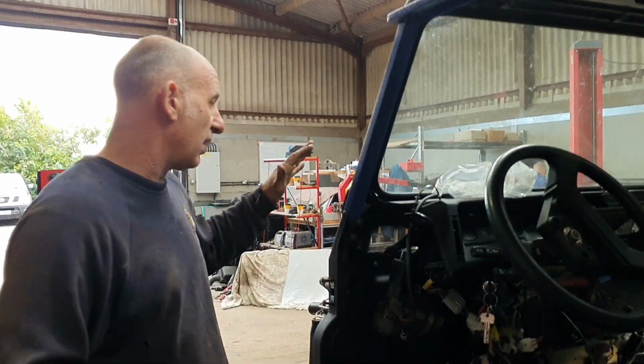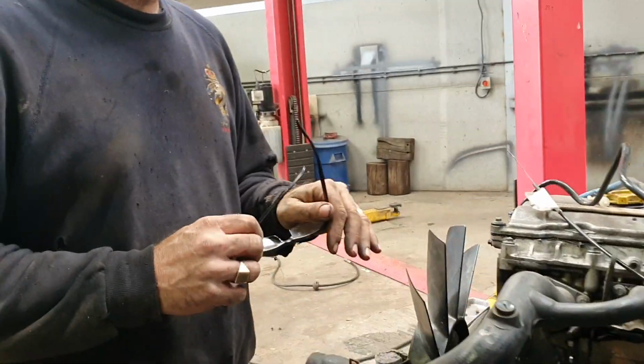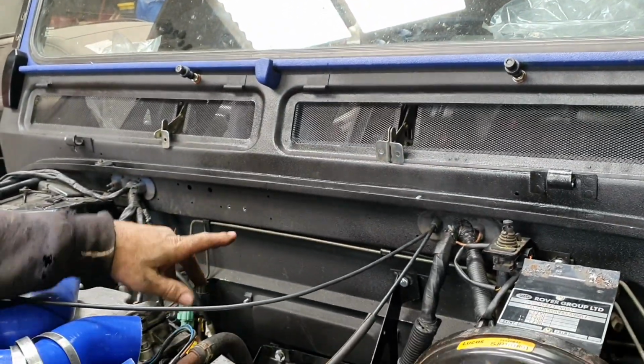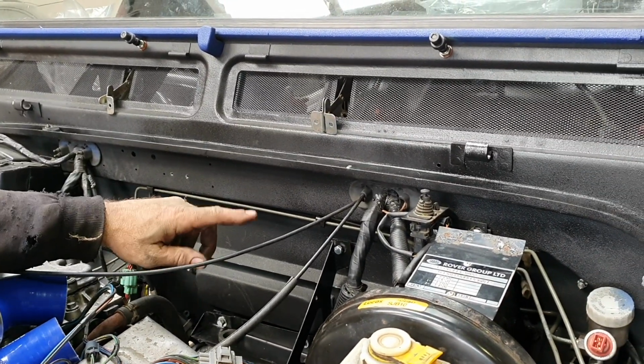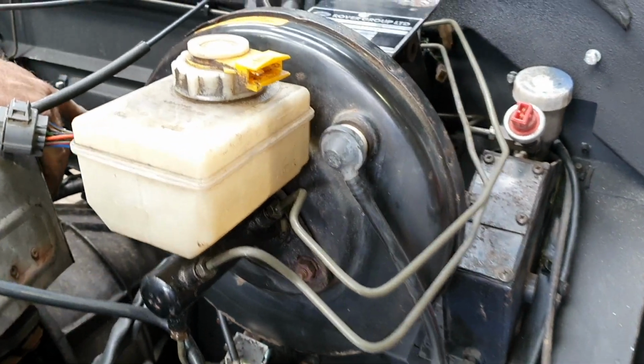The front end, obviously, we're going to leave off for now. So the wings and the inner wings we've left off purely because there's still things that we need to put in, so brake lines and stuff like that. The brake lines were fitted in properly this morning, just finding where the clips went. Clutch is all connected up now. The airbox bracket has gone in this morning.